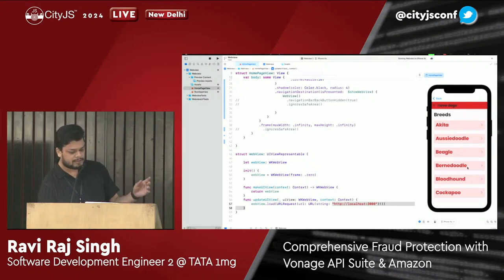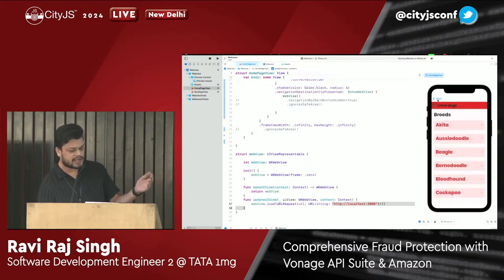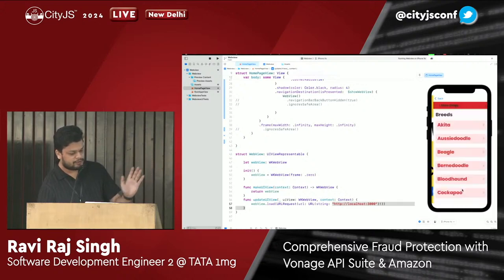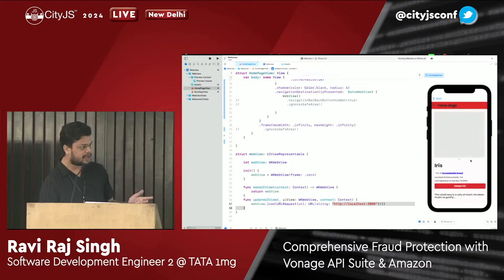The second problem is, when I click onto any of the breeds, there's no transition, right? There's no transition like we have on native. So when I do back, you saw a transition from left to right. When we enter web view, we saw a default transition which native provides, which is from right to left. But when we are running web, there's no transition, right? So that is another problem. There's no user experience like we have at native.